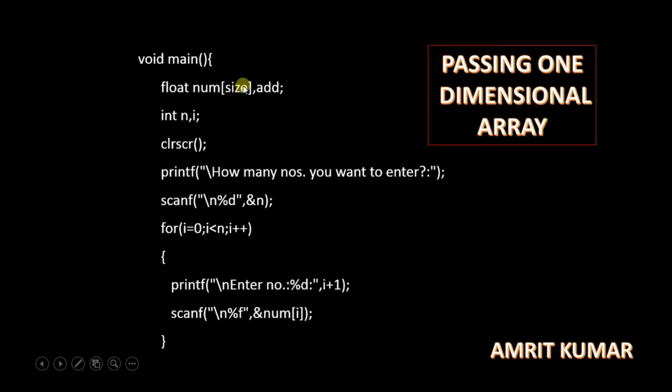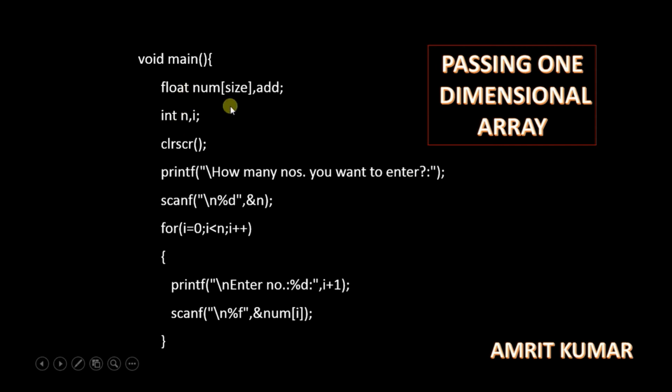I have told you about the index, and about the one dimensional array in the 1D topic of arrays, so just go and watch that lecture. I am just declaring it, and it is of type float, so float data is going to be stored in this array. You can compare: this is an array, and this is a variable. I am just using a variable add here, which has the data type float.